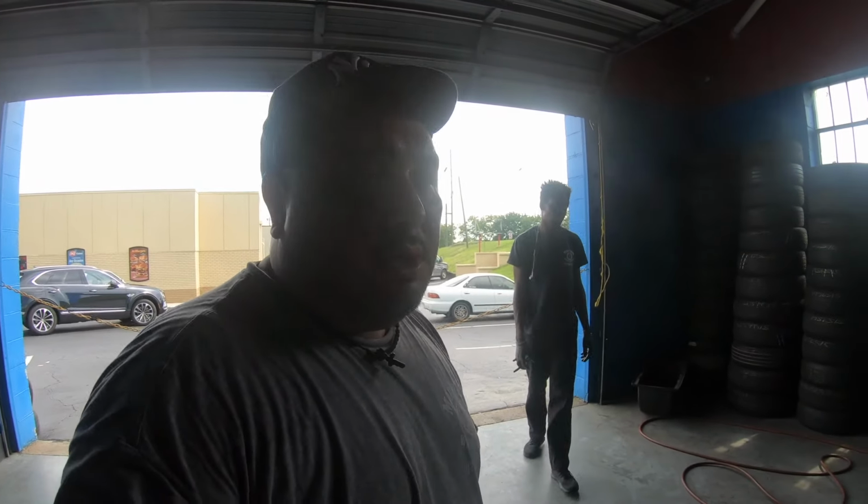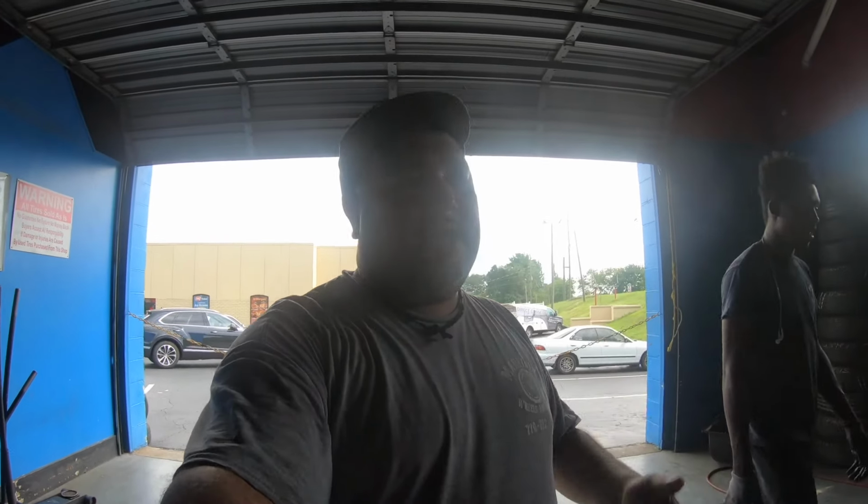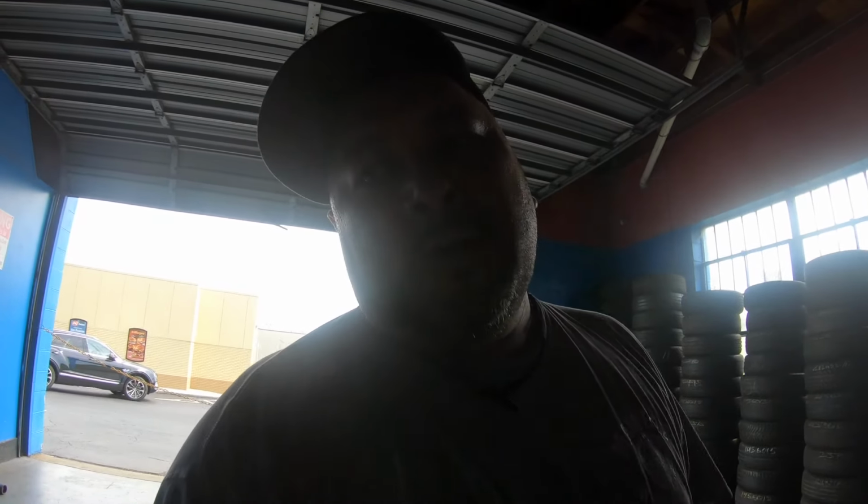And the reason why I have the car at the shop right now is because the engine hoist wheels suck. The front two get stuck in my driveway, so it's hard for me to push the engine back or forward. So that's why I brought it here. As you guys can see, the floor right here is very slick. So it's very good. It's better than my house.